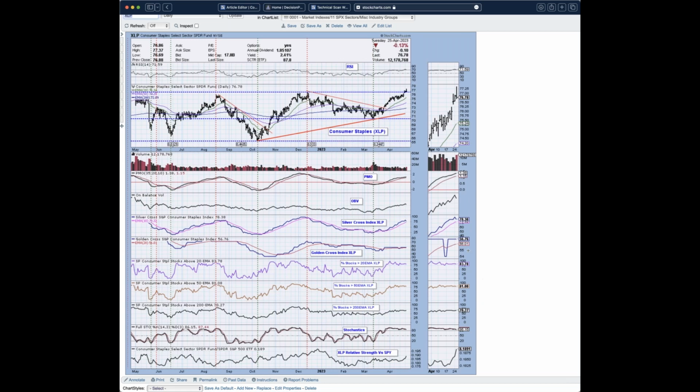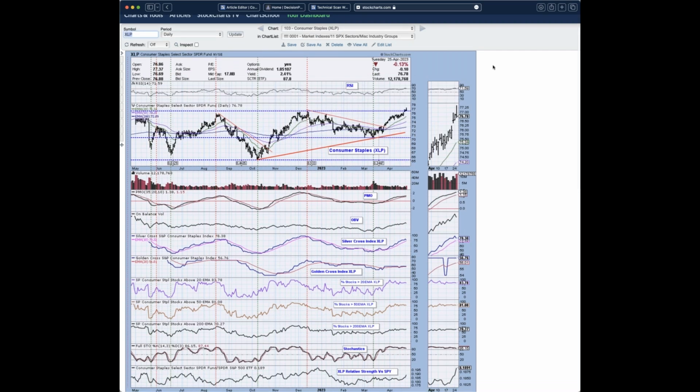And looking at the Golden Cross at 56%, we've got much higher readings above their 50 and 200-day EMAs. Those percentages are really very bullish, and they are higher than the Golden Cross Index's value. So I know the Golden Cross Index will likely continue moving upward. Look at the relative strength here on consumer staples. Like I said, it wasn't that hard a choice this last week to pick the sector to watch, particularly since our indicators had us moving so bearishly.